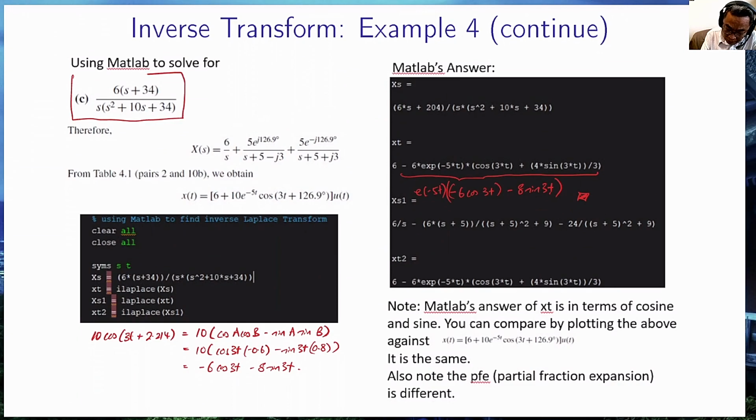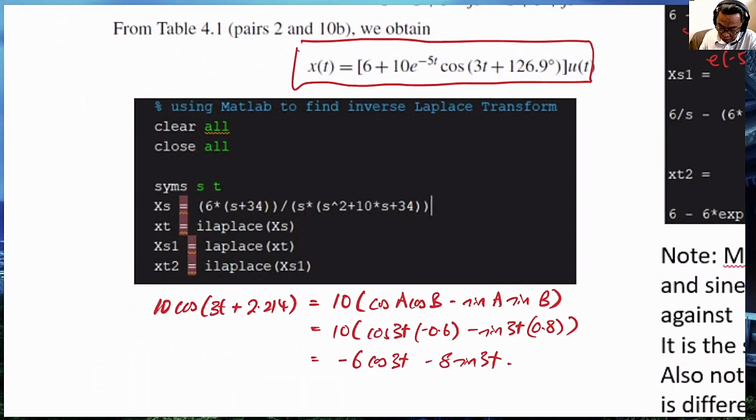What we do is that we give MATLAB this expression, and then directly we ask MATLAB to perform the inverse Laplace transform, and this is possible using such an equation here. First, we enter the equation in MATLAB. First, remember to define s and t as symbolic variables. Once we have done this, then we can use the inverse Laplace given the input as X(s), and we'll get x(t).